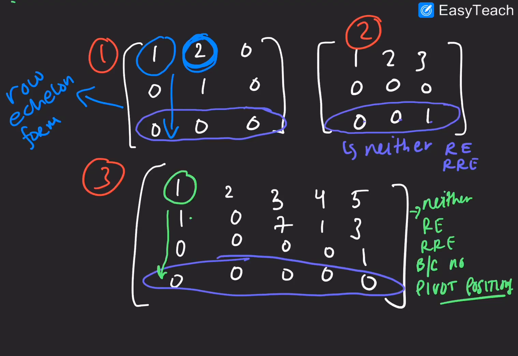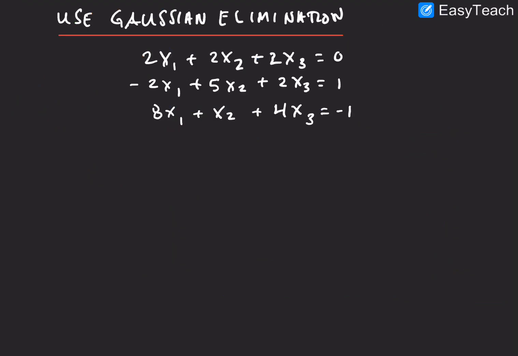Let's look at a problem where it asks us to use a certain method, such as Gaussian elimination. So this problem tells us to use Gaussian elimination. Now what that means is we want to achieve row echelon form. I'm going to abbreviate row echelon form with RE and reduced row echelon form with RRE, like that. But this problem is asking for Gaussian elimination, which is row echelon form, I'm sorry. So let's go ahead and put this into an augmented matrix. Let's put it in the matrix.